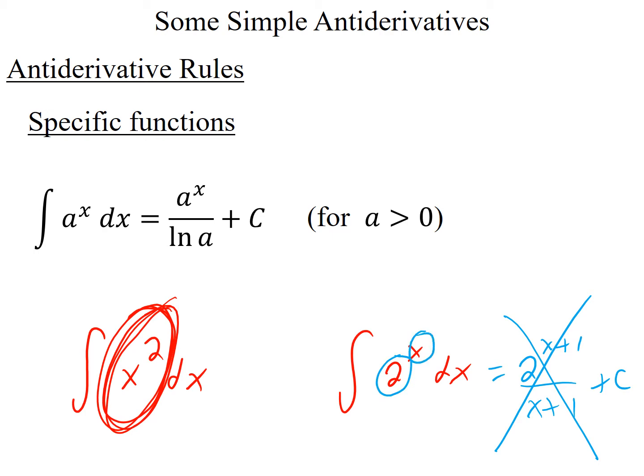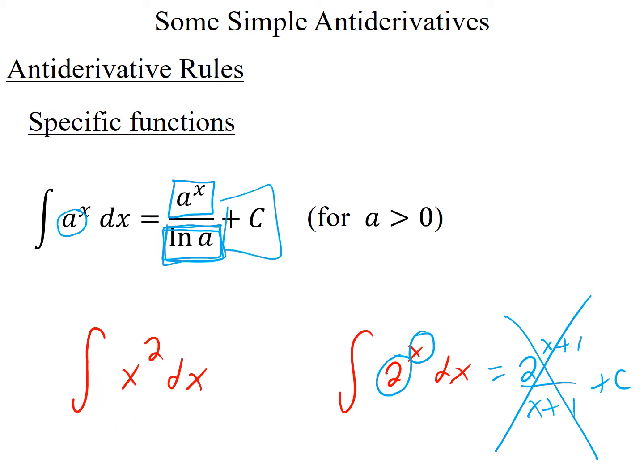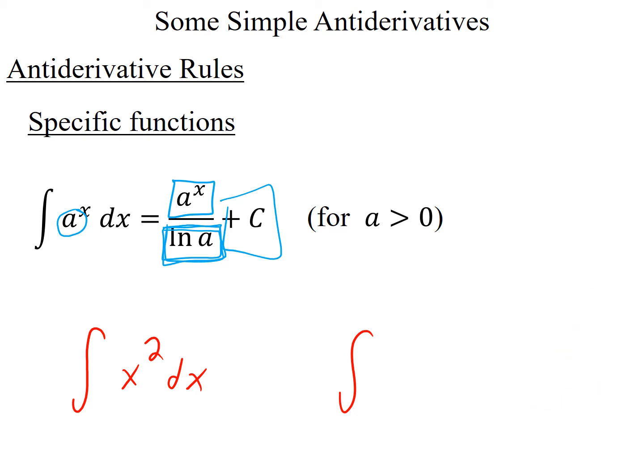And then the rule for the antiderivative of an exponential function, again, I'm not showing you where it came from, but here's the answer. You just copy down that same exponential function and you divide by natural log of the base. Don't let the bottom scare you. That's just a number. It's natural log of the base, and the base is some number, and then plus c. So let's go ahead and actually do these 2 problems that I have written down here just for fun.